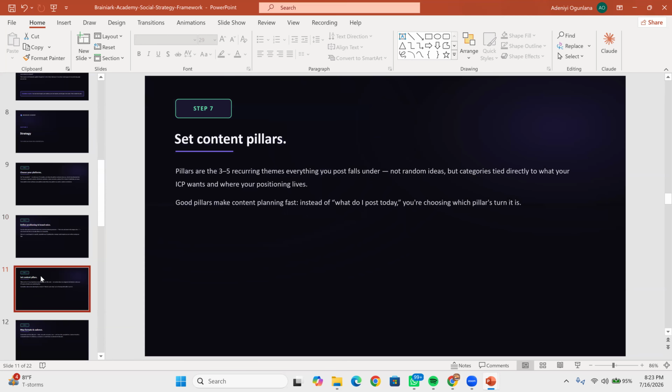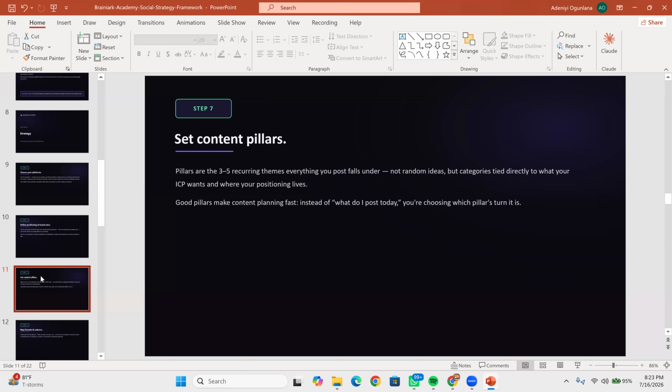Then we move to the content pillars. Now, what are your content pillars? I think I mentioned this last time as well. Your content pillars are like topics. They're like anchors. That means every piece of content I produce falls under at least one of these pillars. Think of how a pillar holds a house or a structure up. If you remove the pillar, the structure begins to fall. So your content pillar gives your content structure.